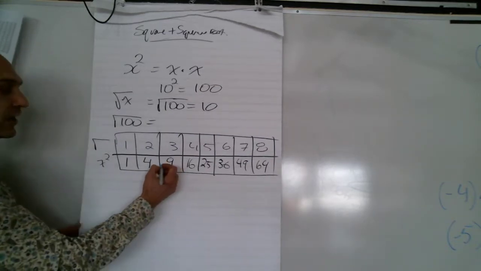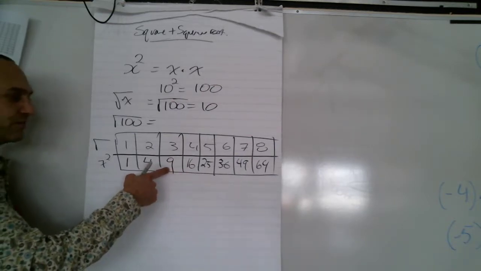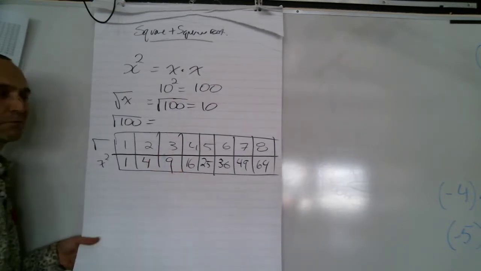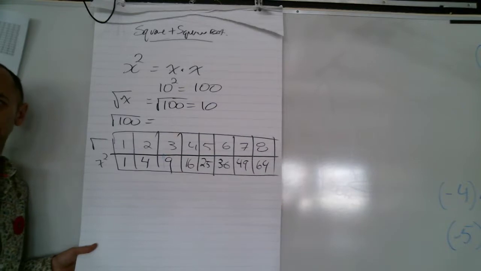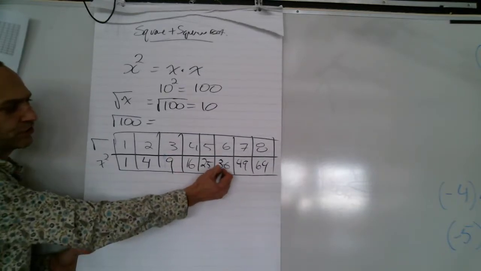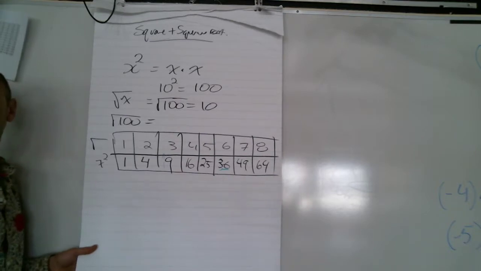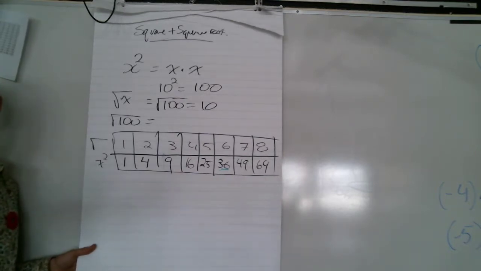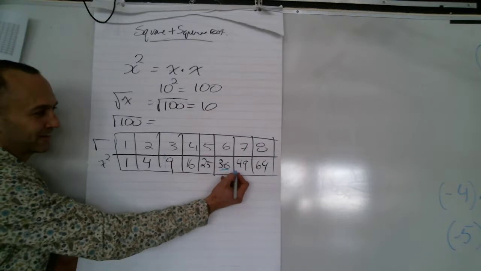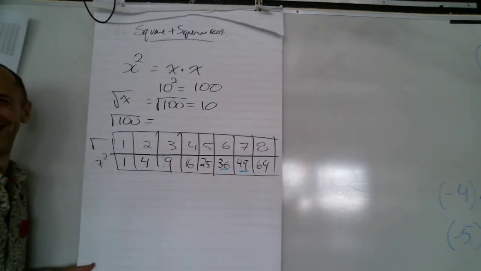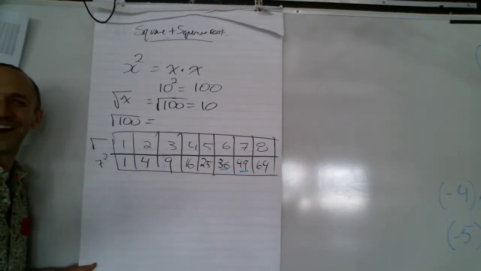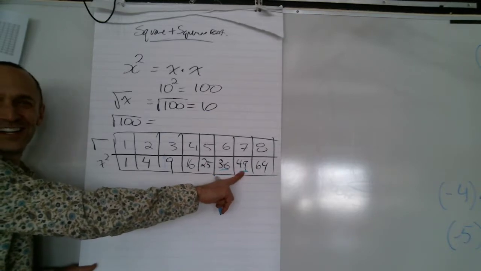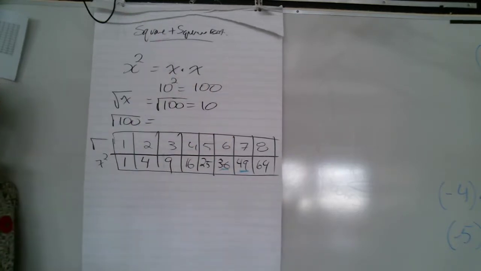Now, if I want to find the square root of 9, the number is directly above it. Is that making sense? So what is the square root of 36? 6. I was asking the gentleman in the Mexican shirt. Okay. What is the square root of 49? 7. Okay, it's very straightforward that way.